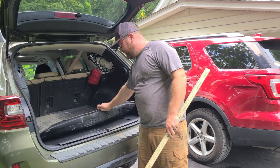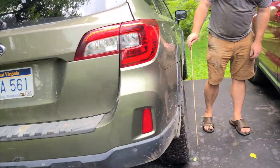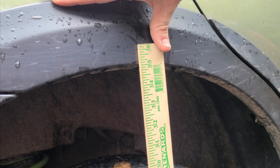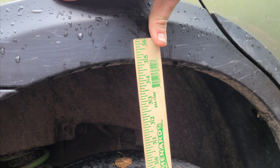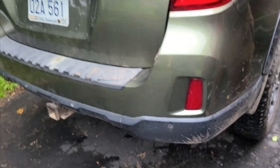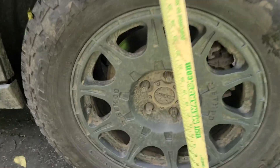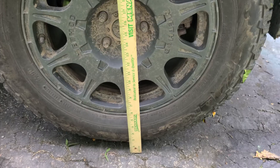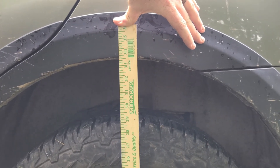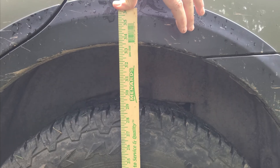There's currently no load in it. We're going to test the height for the sag. To begin with, the passenger side wheel is looking at 35 — pretty much on the dot, right at 35. And then the driver's side — this is why you always test both sides in West Virginia, because nothing's level. I'm going to say 33 and three-quarters, 33 and five-eighths, right around there. I'm not going down to 16ths because this measurement does not have them. This is the measurement I've been using the whole time and I'm going to stick with it.